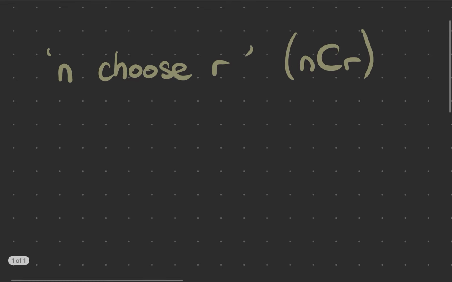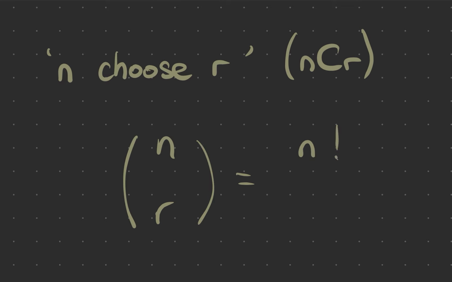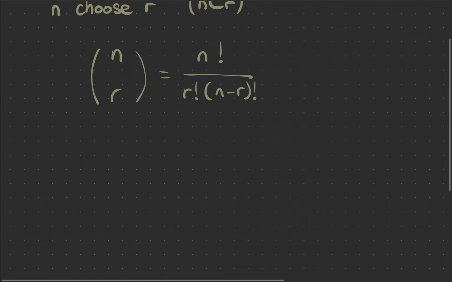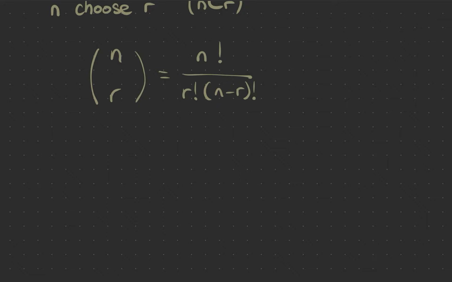So basically the formula for n choose r is just n factorial over r factorial times n minus r factorial. We can use this to find a number of sets, but we're not going to focus on that now. We're just going to try some examples. So 8 choose 3. That is one example we can do now.